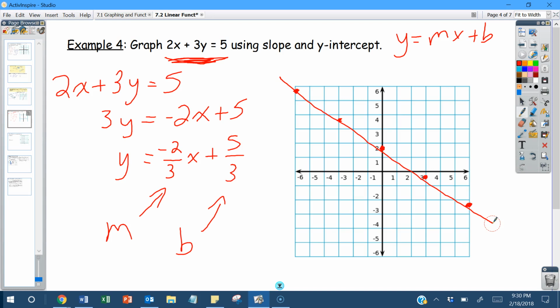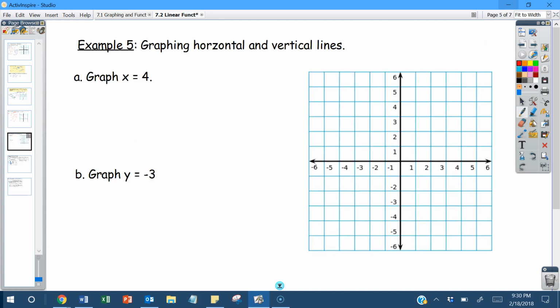So we've done this work right, and it's pretty good. I'm just not very good at drawing straight lines. So that's how you graph things using slope-intercept form. You've got to make sure first that it's in the form, and then you can put the y-intercept on and use the slope to find the rest.